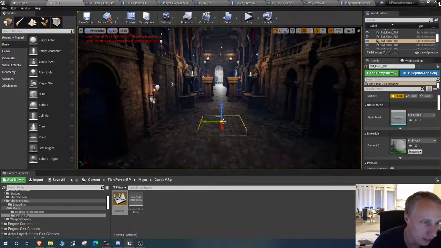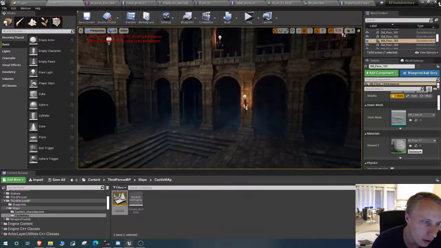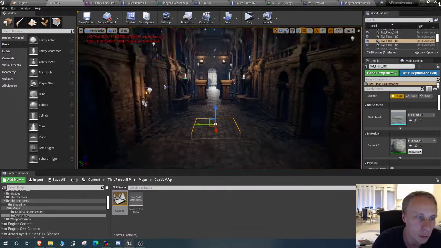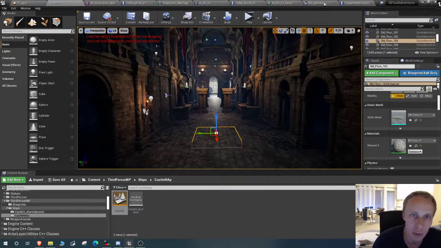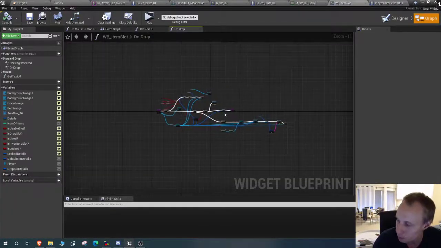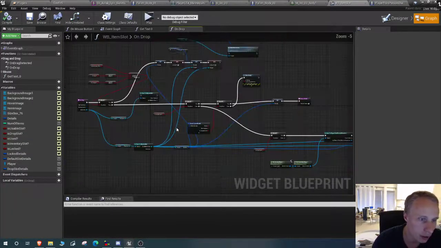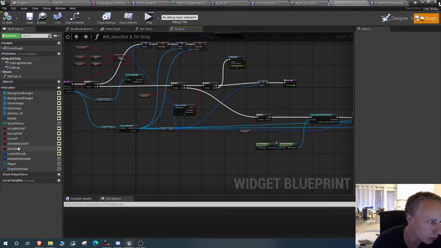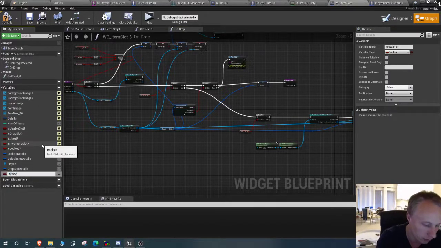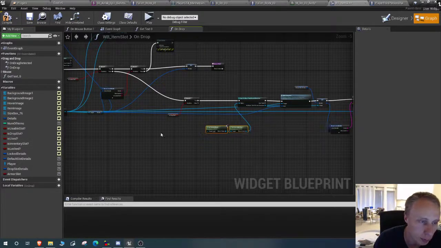I might need to remake this video a few times until I figure all the details out, but it should be fairly easy because we have most of the logic set up. So in the last video we did set up this. What we need as well is, obviously, let's do armor. It works the same way for weapons and for everything, but let's do armor now just for it to be easy. So we need to create a new variable in our item slot. Let's call it armor slot, so that we know that we are able to equip armor on that slot.